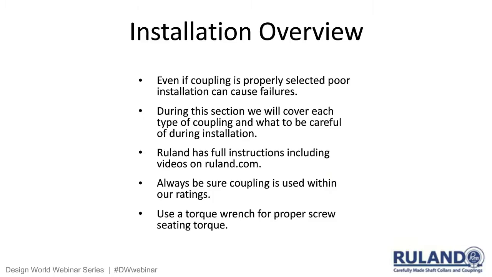Installation overview. Even if a coupling is properly selected, poor installation can cause failures. Again, staying within the recommended misalignment ratings of that coupling at installation is critical. So during this section, we will cover each type of coupling and what to be careful of during installation. And we do have full instructions at Ruland.com, full instruction videos on installing couplings. So it's a good resource.